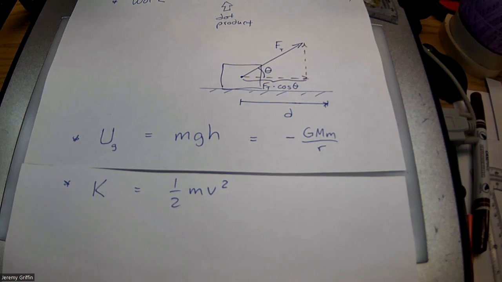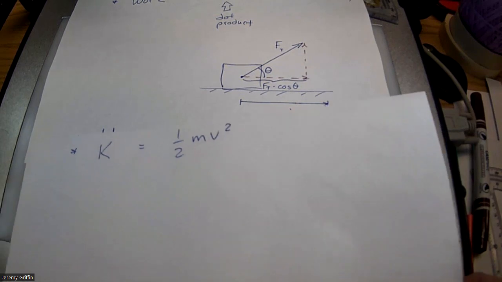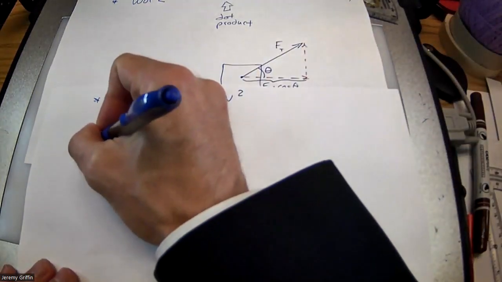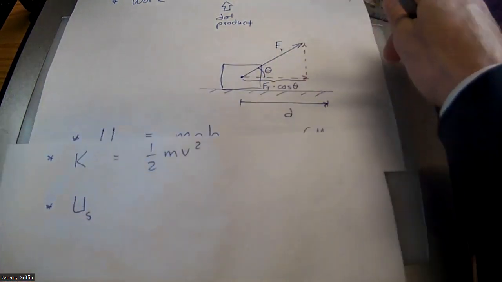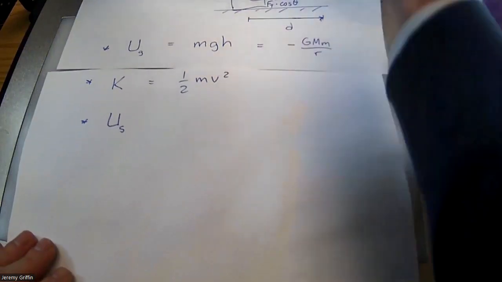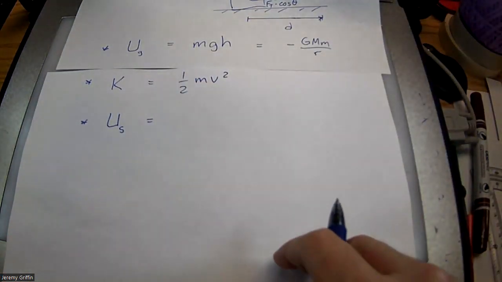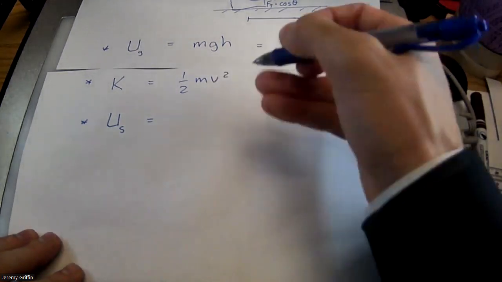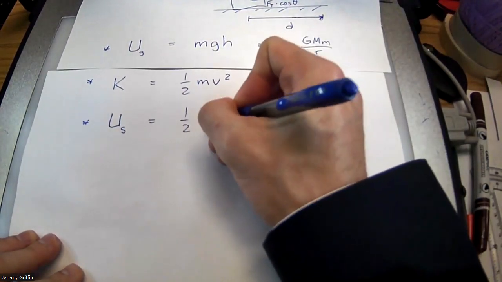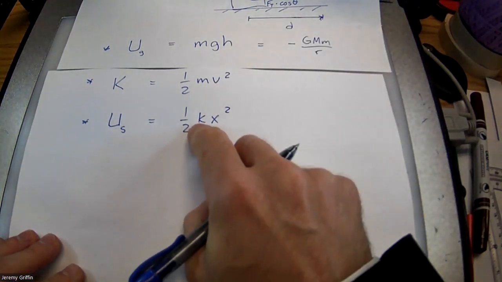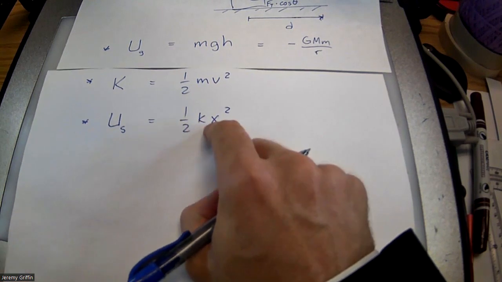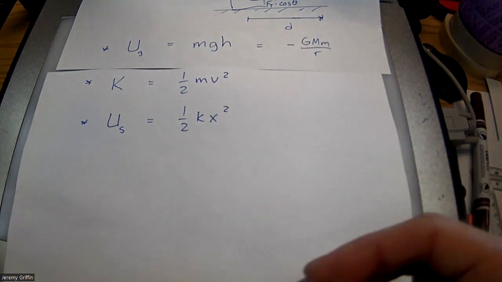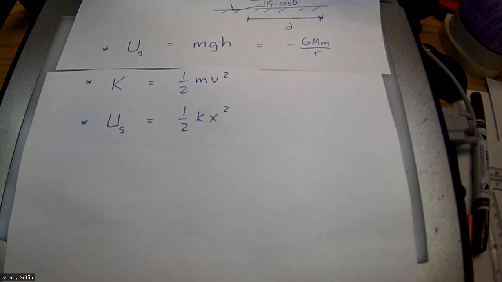How about energy stored? Let's do energy stored in a spring, which is also a form of potential energy. So I'll go back to U, but I'll do subscript S. So energy stored in a spring. Anybody remember the formula for that? 1/2 kx squared. Where what do these characters refer to? What is lowercase k in this context? Spring constant. How stiff is a spring? And x refers to what? How much the spring is either compressed or stretched from its equilibrium position. This is for an ideal spring.